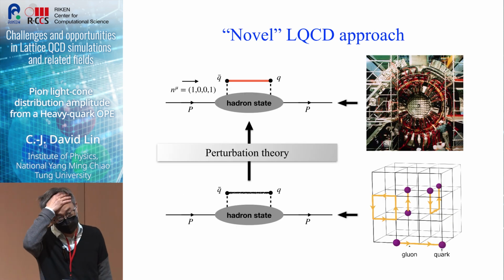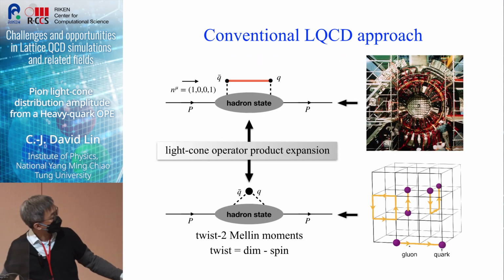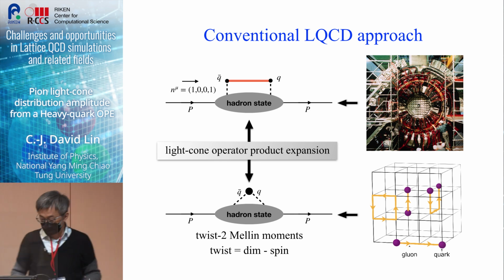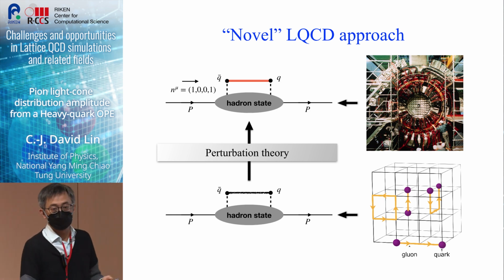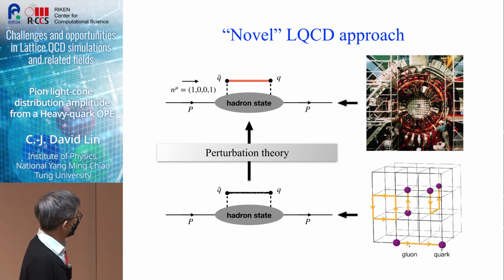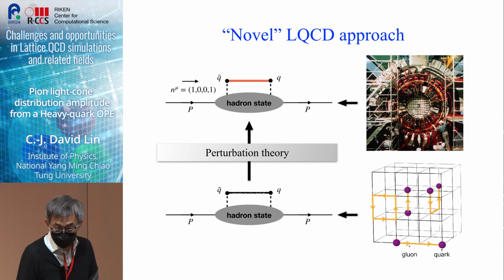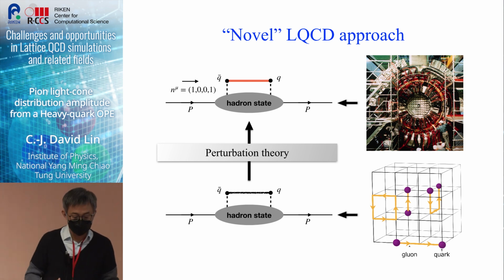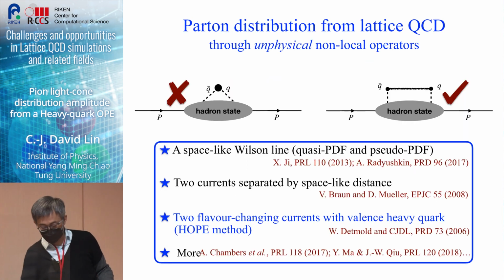Since this is a renormalization problem, this kind of operator mixing actually comes from the fact that you are writing this Wilson line in terms of all these local operators, and that gives you more structures in your UV divergence. So a very natural way of solving this problem is to try not to compute matrix elements of local operators. Instead, if you can compute some non-local operator matrix elements and connect them to the matrix elements you want, maybe through some perturbation theory, then you can go beyond having only information from the first few Mealy moments. That's the idea behind many so-called novel approaches in this field.